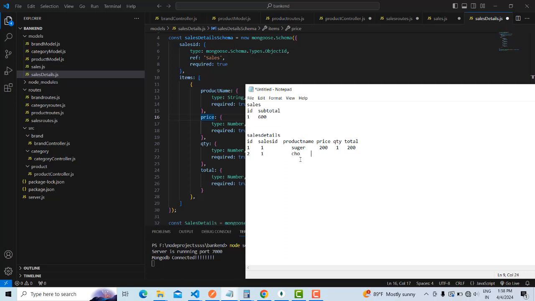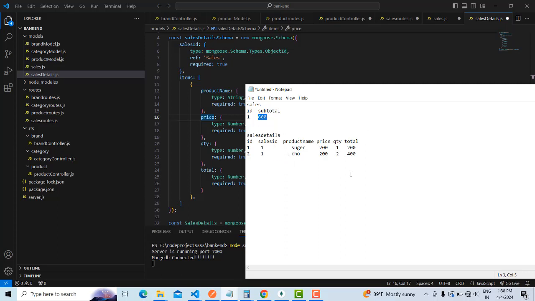So chocolate price is 200, 200 by 2 quantity which is 400. Altogether 600 will be the subtotal.